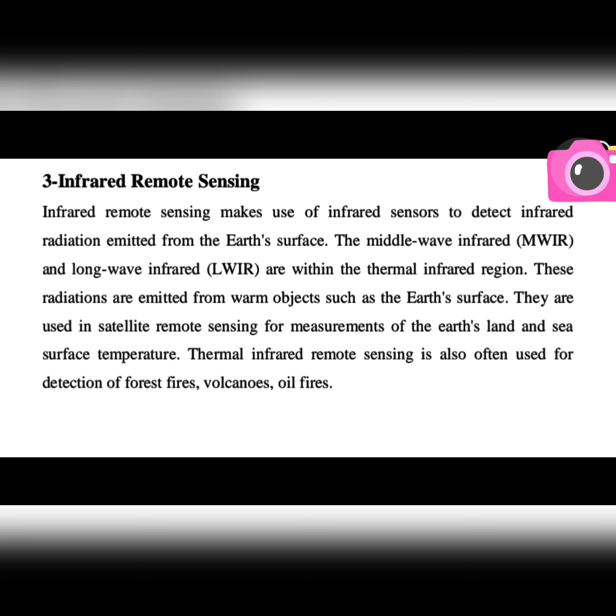These radiations are emitted from warm objects such as the Earth's surface. They are used in satellite remote sensing for measurements of the Earth's land and sea surface temperature. Thermal infrared remote sensing is also often used for detection of forest fires, volcanoes, oil fires.